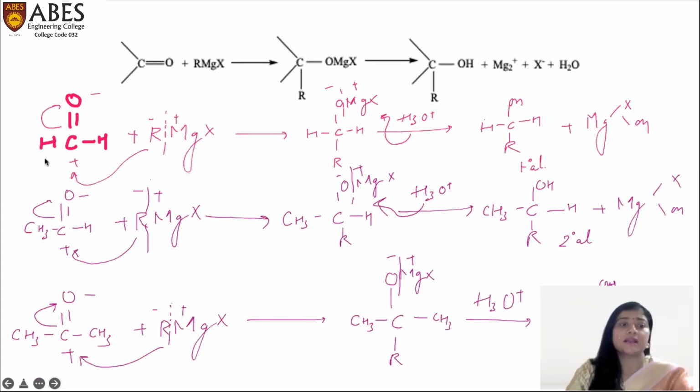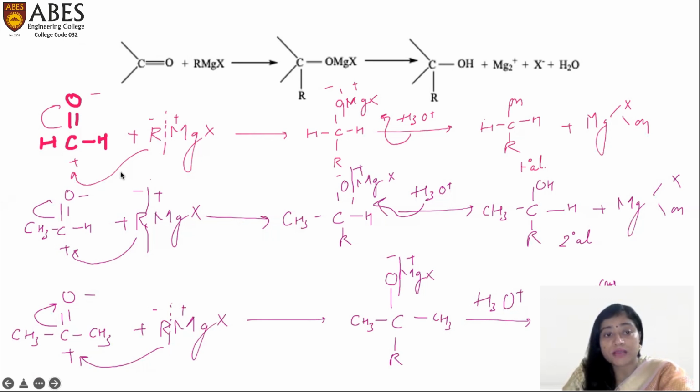So here we will understand how the reaction takes place. For the formation of primary alcohol, we use formaldehyde. Here, because of different electronegativity, the bonds will break in this way. Oxygen will get a negative charge and carbon will be positive. R-Mg: magnesium, being a metal, will have the positive charge and R will be negative.